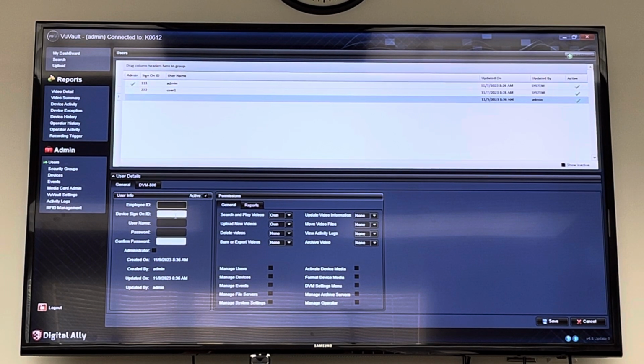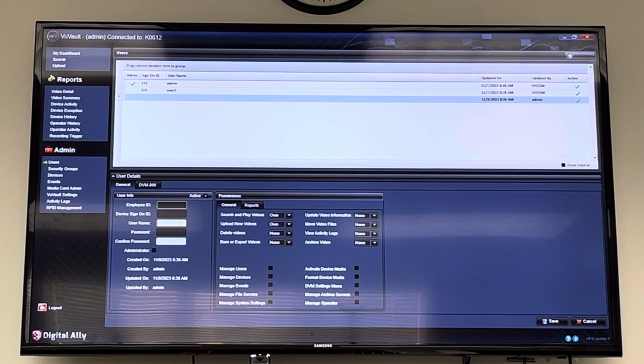You just have those two numbers you punch in, the sign-on ID, and the corresponding password. So if that is a system you would like to use, then make sure that the device sign-on ID is defined for each user. And again, that does need to be a unique number because you can't have duplicates. Now that can be changed after the fact, so that's not a huge deal, but again, you can't have duplicates.